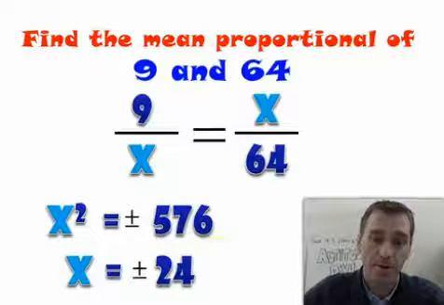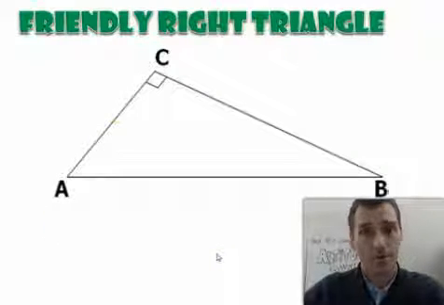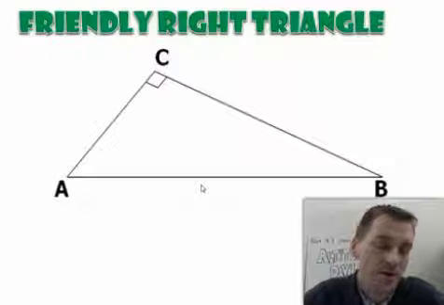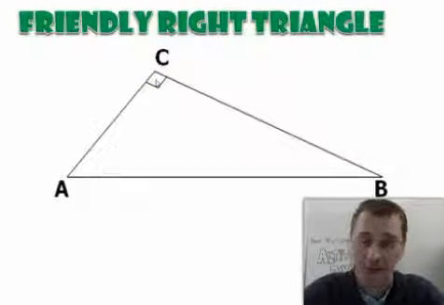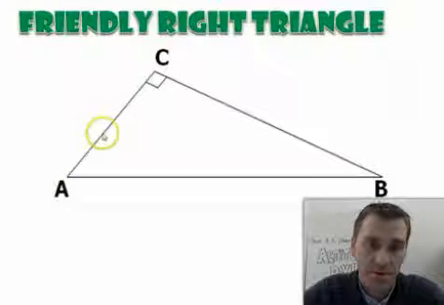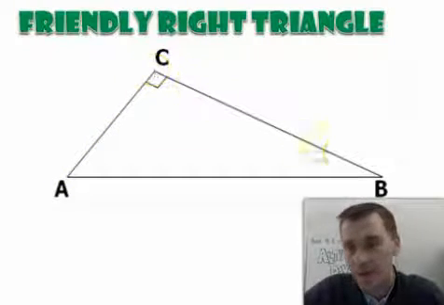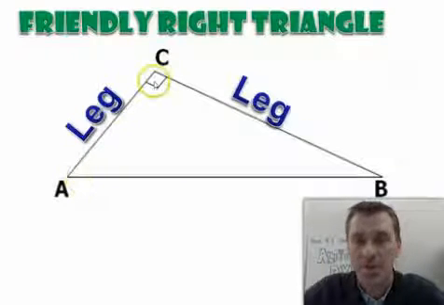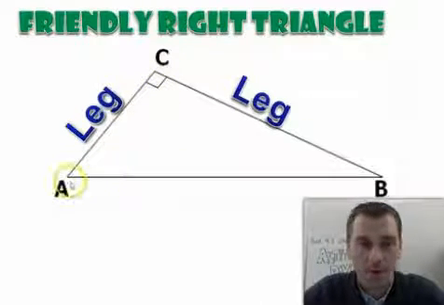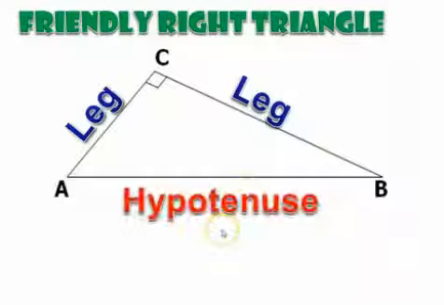Also, here's a nice little reminder. Let's go to this, our friendly little right triangle reminder. Remember, in a right triangle, we talked a ton about these things so far. This is a right triangle because there's a right angle there, so we know that for a fact. AC, this side of the right triangle, and CB, that side of the right triangle, had special names. They were called legs. And the side that's across from the 90-degree angle is always called the hypotenuse.